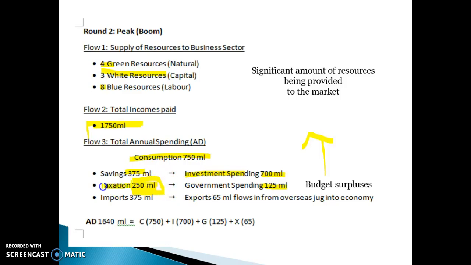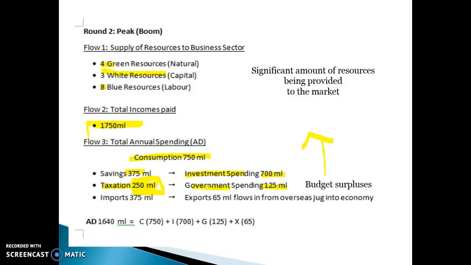Okay, large amounts of income, progressive income tax, large amounts of company tax because companies are making a lot of money, and the government spending less on, and I know this is directly related to government spending, but they would be spending less on welfare, which would help to boost the budget surplus.